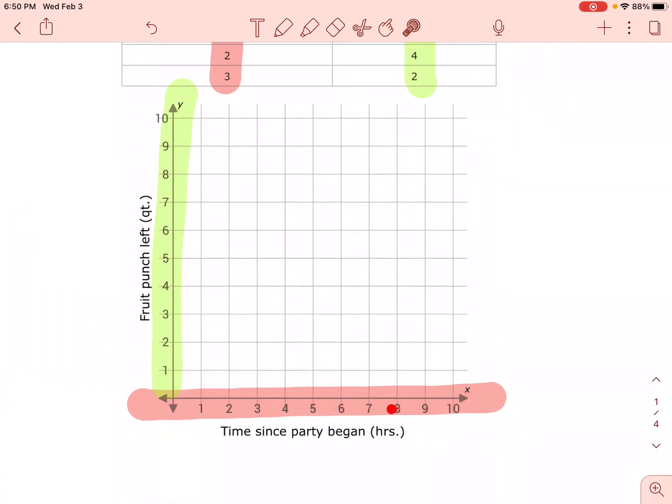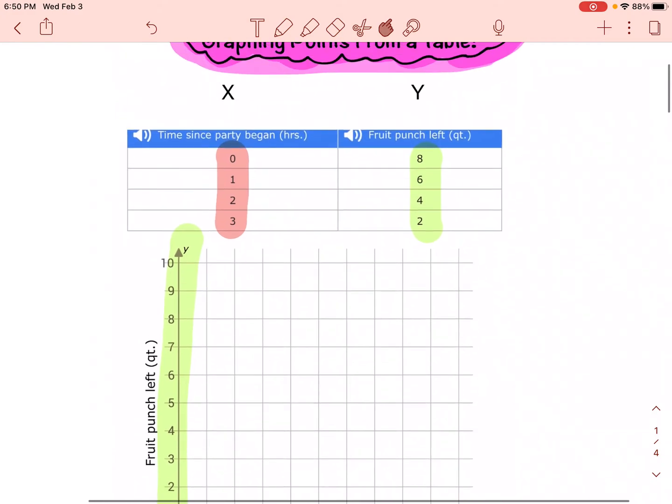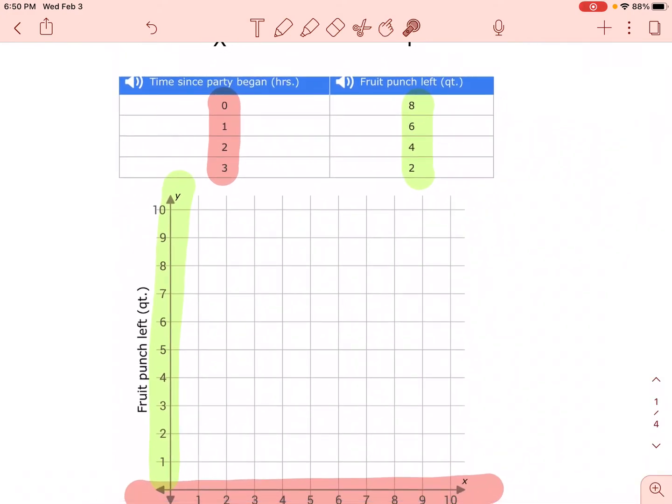Here's 10, 9, 8, 7, 6, 5, 4, 3, 2, 1, and there is 0 right there. Now before we move on, we're going to come over here and look at this part of the table, the y-axis, and I see an 8 here. So remember, the y-axis is up and down. So we're just going to start with this first part of the table here.